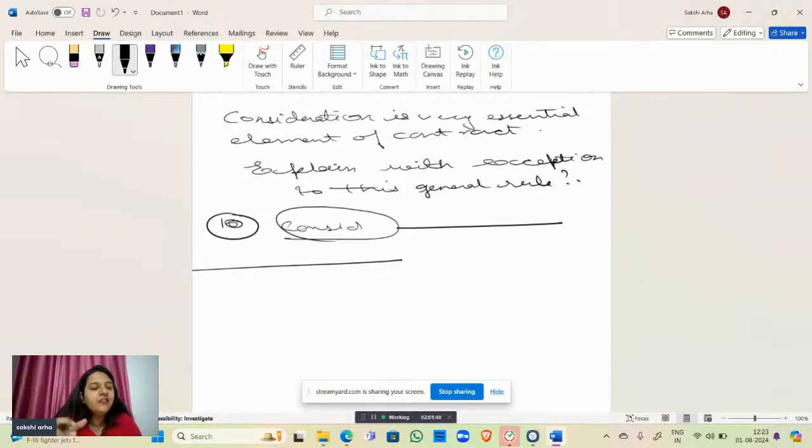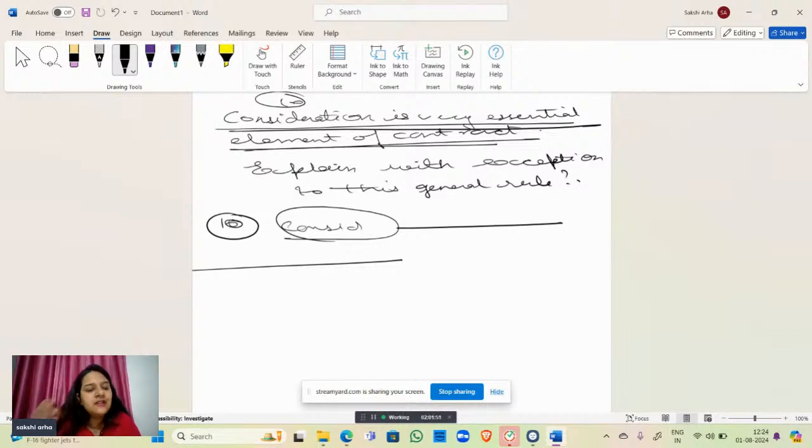And then define what is consideration. First, what do you have to tell? Consideration is very essential, where is it written, section 10. Then what are the elements of consideration, where is it given, section 2D. And then comes explain with exceptions to this general rule. Then comes 25. Like this you have to write down your answer.